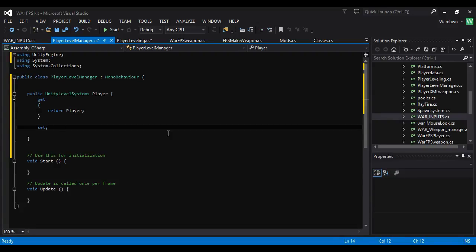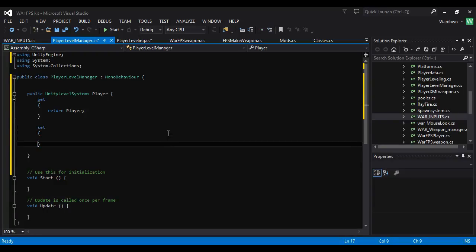And then in our set, we are going to do the same thing, kind of, which will return player. I think it'll be dot value. Is that what it is? No, it wouldn't be that.